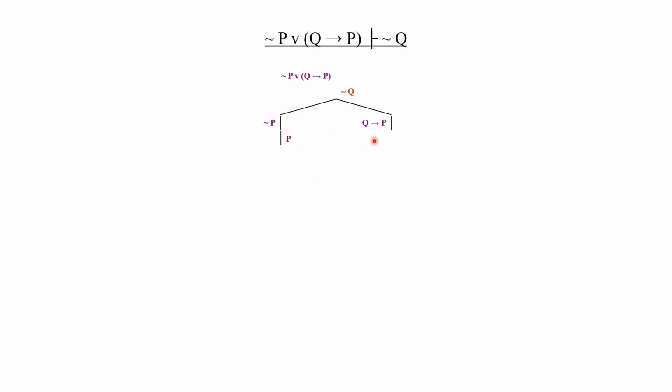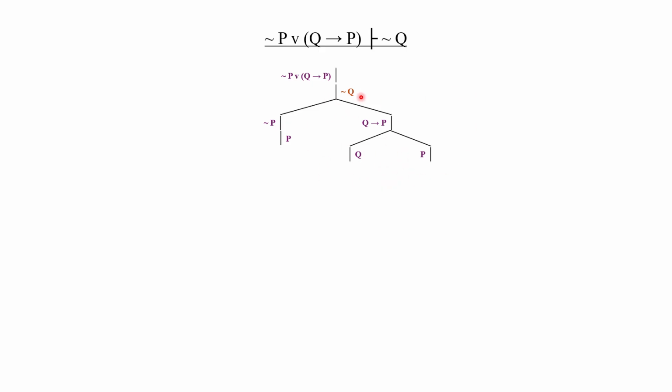We still need to break down this Q arrow P some more. So where is an arrow true because it's on the left-hand side? Well, it's where either the left side or the antecedent's false, so that's why it goes on the right side here, or the consequent or the right side is true, so that's why the P goes over here. So Q on the right, P on the left, right? Then that premise is done.